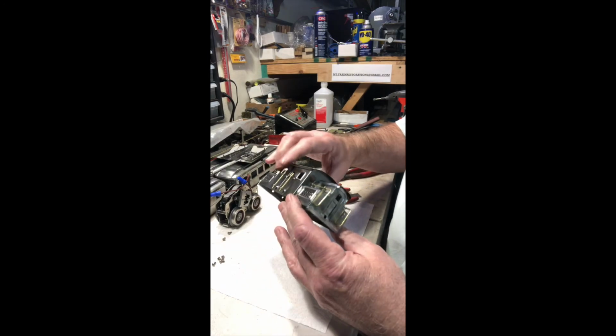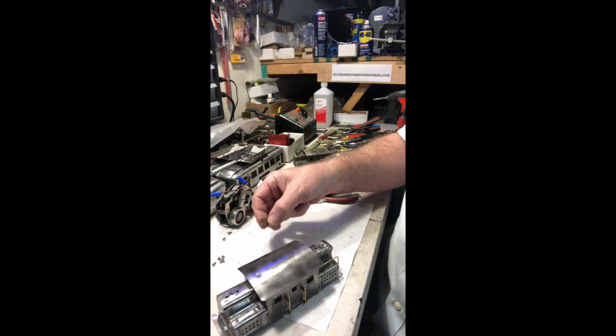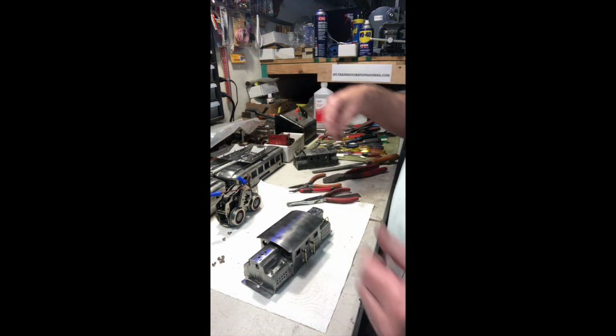So there's two of those. I save at least one of these from every body I get, to see which one for a matchup later. And so that's kind of how that goes. You can buy this rod.